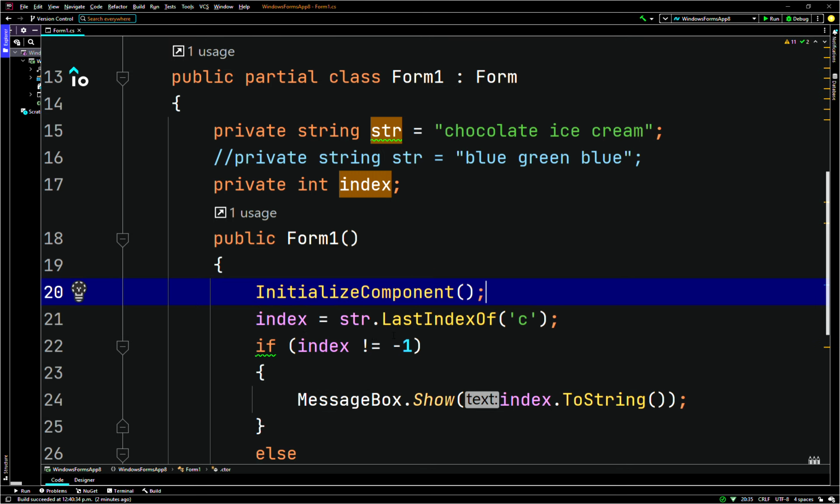We're passing in the character C as a parameter. Then if the index does not equal -1, then we're showing that in the message box. Otherwise, we're just displaying false.